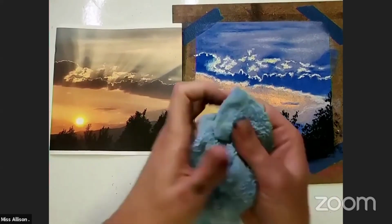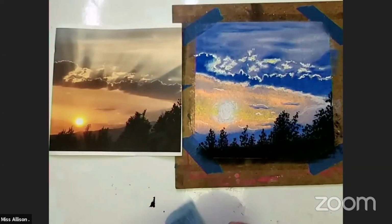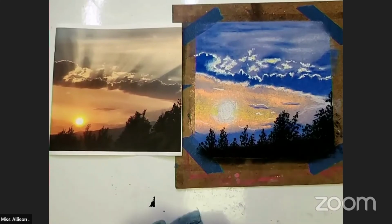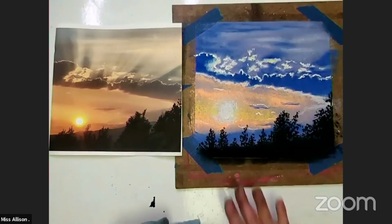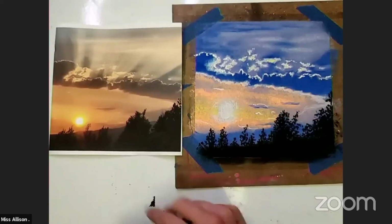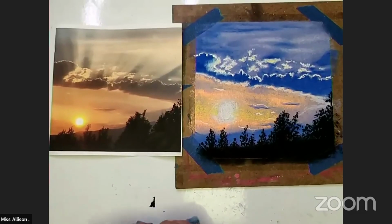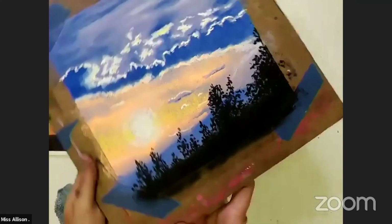All right, here we go. I'm going to wipe off my fingers really good because, man, they got a lot of black on them. So give me a second while I do that. I'm also going to blow all this chalk dust off of here. I'm not going to blow it northward, right? I don't want to blow it into my sky because it'll settle in there. It won't be obvious, but it'll dull your picture. So I am going to make sure that I blow it the other way. Here we go.